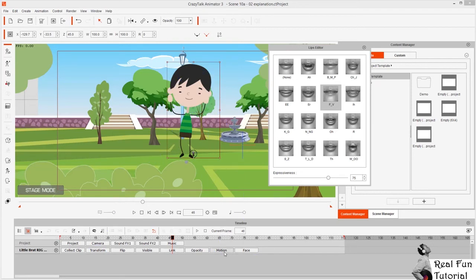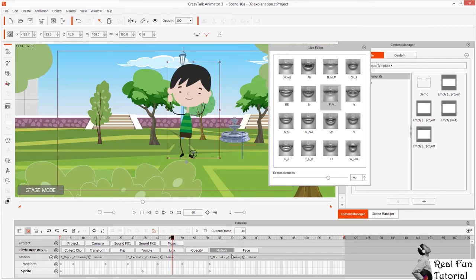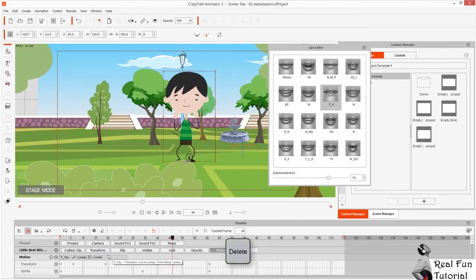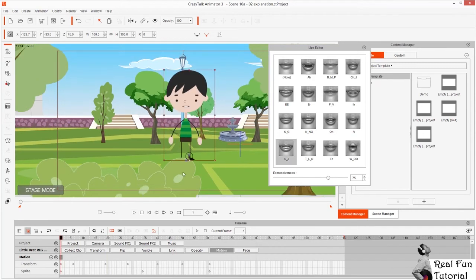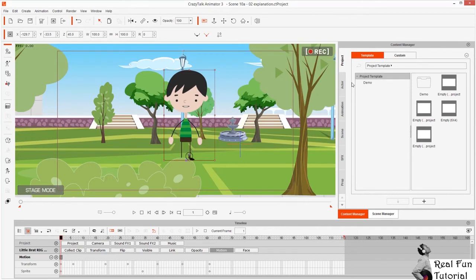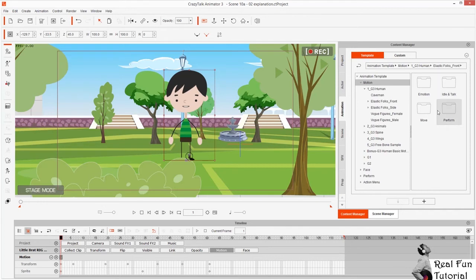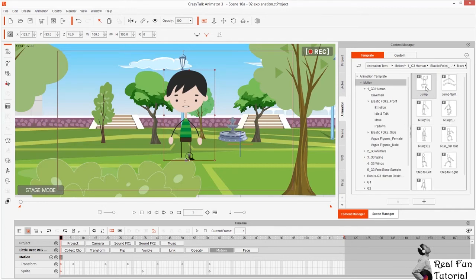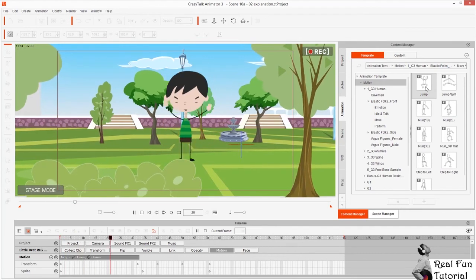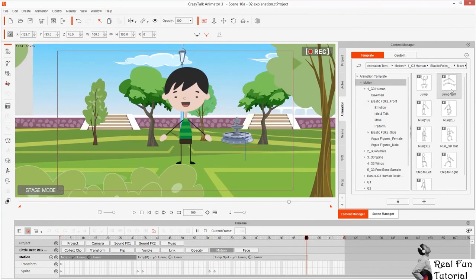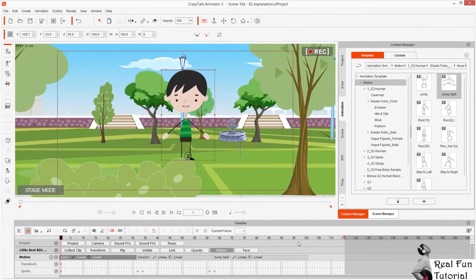Just a quick example, I can click on motion to show the clips I used for the body, and let's say I'm going to delete all of those, and instead of that animation, I'm going to add some jumping. Let me close this, then go to animation, and choose, how about jump? I'm going to jump here, one jump, then another jump, then a split jump, okay? And I change the whole animation in just a few clicks.